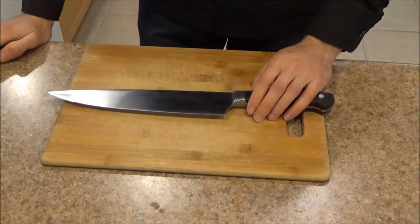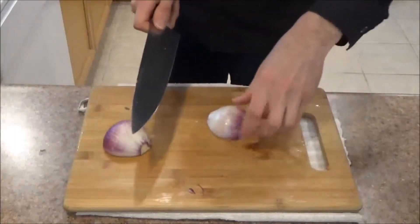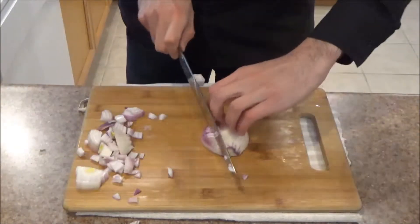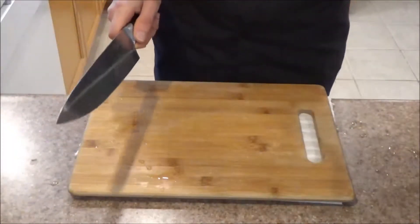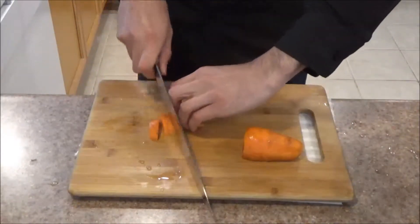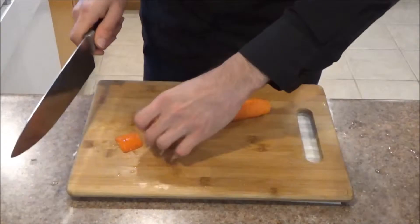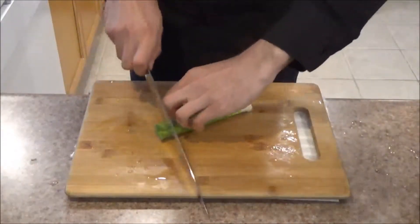Now let's try it out with some common produce. We are starting off with a little bit of onion. Next up, some carrots — small ones. It's a little late in the season, so not much left and a lot of it has been eaten by worms. But these are still delicious. With carrots, it's very important that they're stable on your cutting board, so we always do that first slice to just take off the side, and now it's not going to roll around. Now let's try some beet roots.